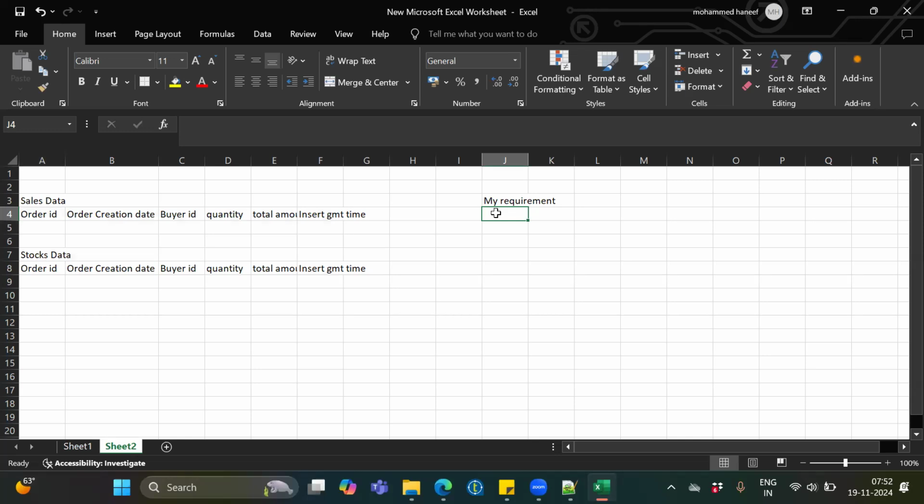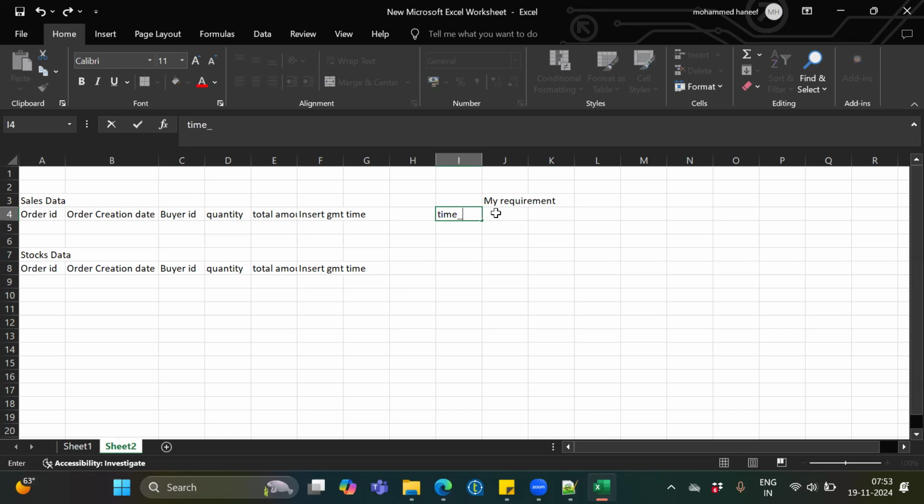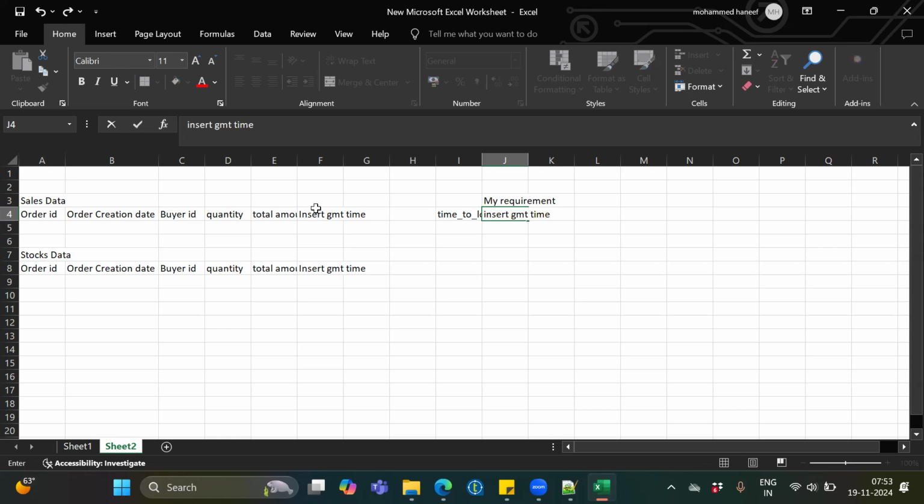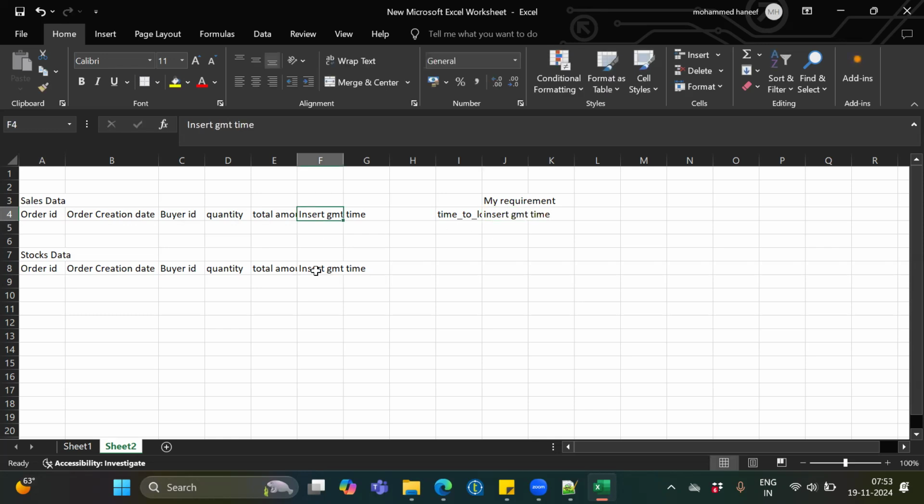So what I will do is give the particular time to load the column. I'll give you the insert GMT timestamp manually or something. I don't want this insert GMT timestamp to pull the data, but I'll give you this timestamp to pull the data, for example.